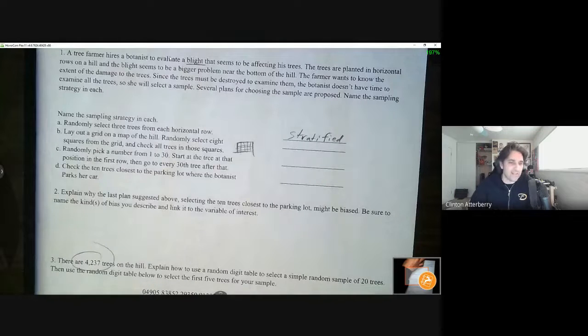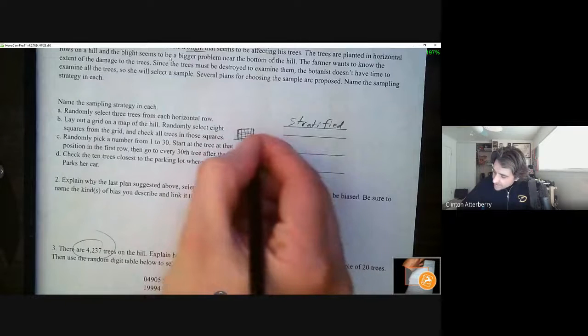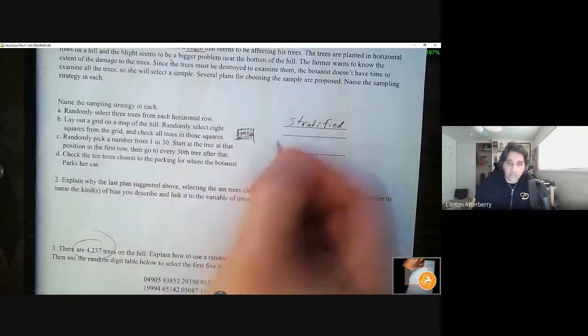You're somehow going to select 8 random squares in the grid. I don't know how big the grid is, maybe 10 by 10, 20 by 20. There's 4,000 trees, so I don't know the size of the grid. But regardless, you're making groups, and then you're going to select some random ones out of that. And then out of those random ones, you're going to check all of the trees in those squares. So let's say this one, and that one, and that one, whatever.